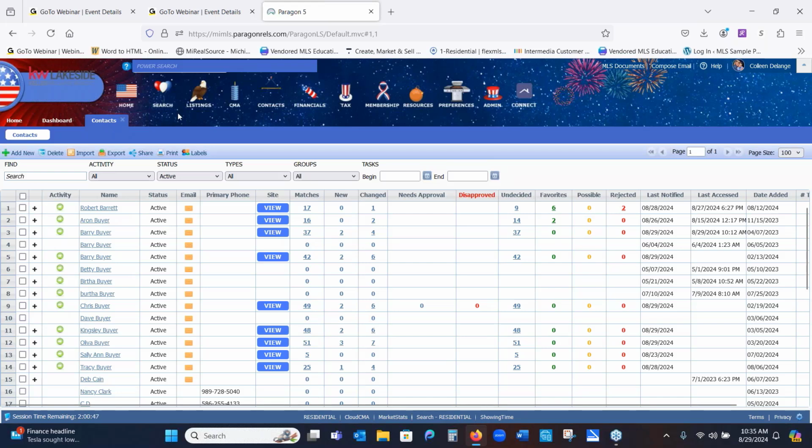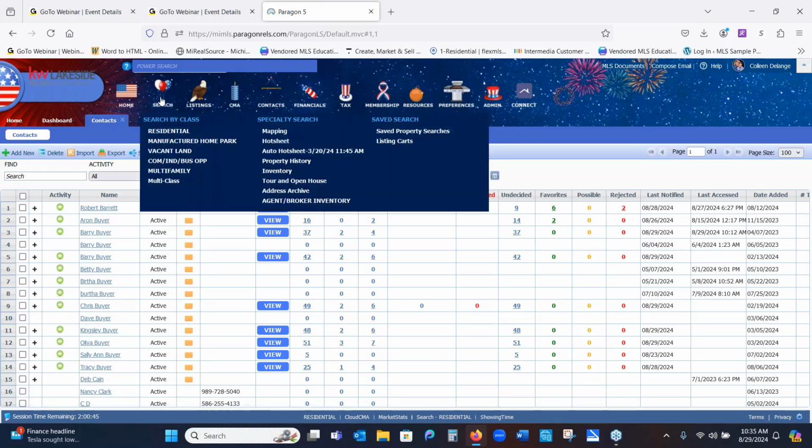So the next question is, okay, Colleen, then what's an auto hot sheet? Well, an auto hot sheet is going to open everything from the last time you logged in. So I logged into the hot sheet, obviously 320. So it's now going to only show me, when I go into my auto hot sheet, things from the last time that I logged in.